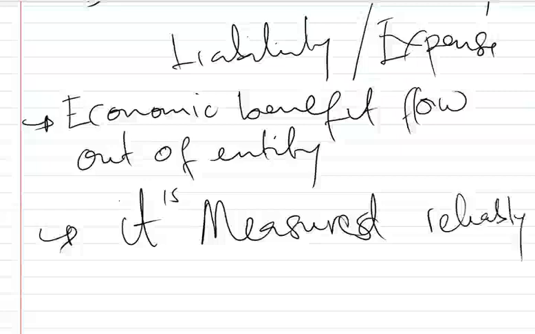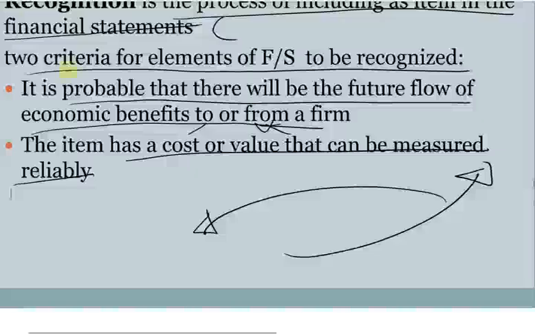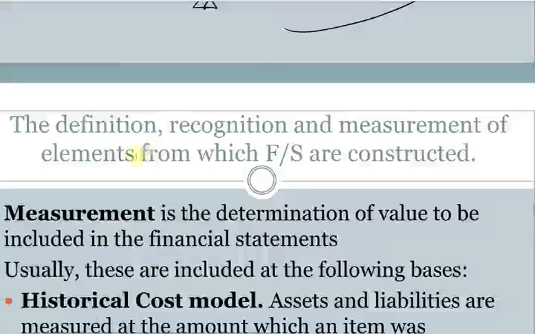You can give it a value. Is the expense 20,000, 50,000? If you can just say that it's an expense, but you're not trying to give it a value, then you cannot recognize it, because all elements in the financial statement need to have a value. So that's the recognition criteria of elements in the financial statement.